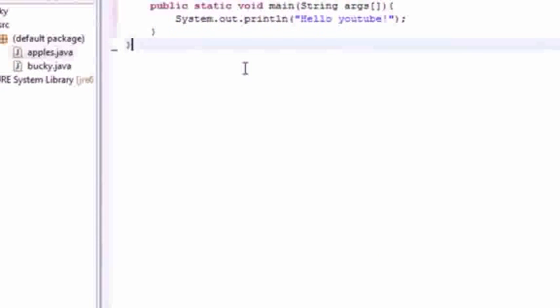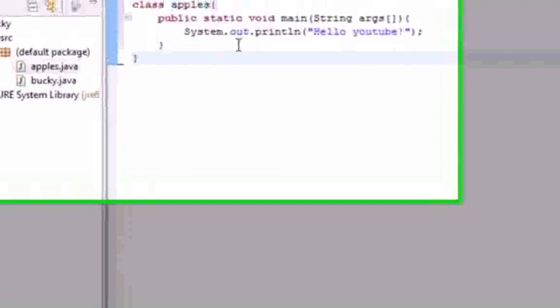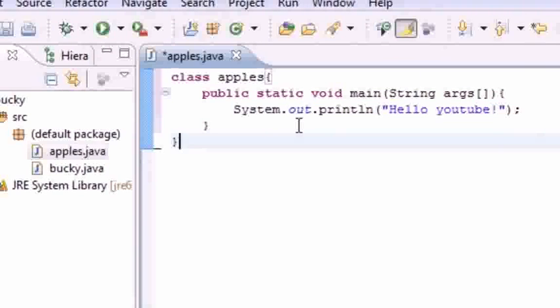And now once you have a program, I'm just going to show you guys how to run it, and then in the next tutorial I'm going to be showing you how to write everything. How to run programs in Eclipse. What you do is press this little circle with a triangle in it, and that says run.